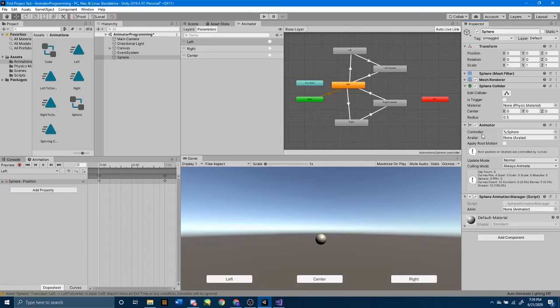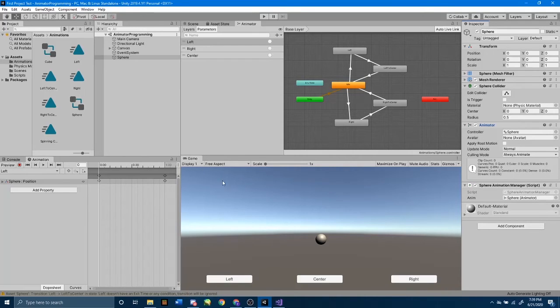Click right here where it says Animator, click and drag down right to this space until it turns blue like you see now, release, and it will now contain the Animator for your sphere, which is what we want. So press Ctrl S to save your scene.